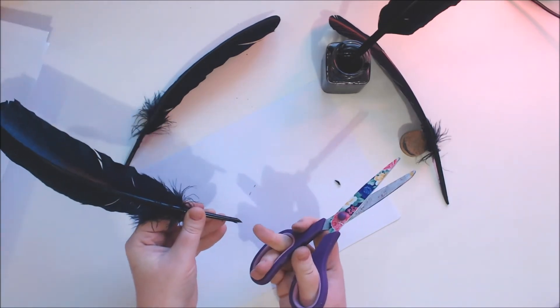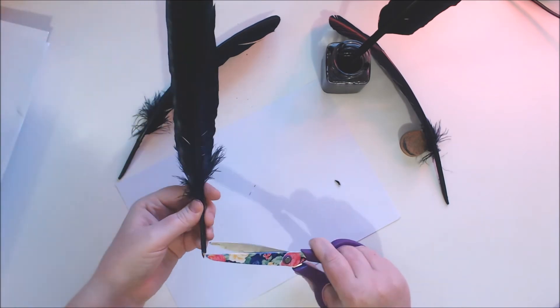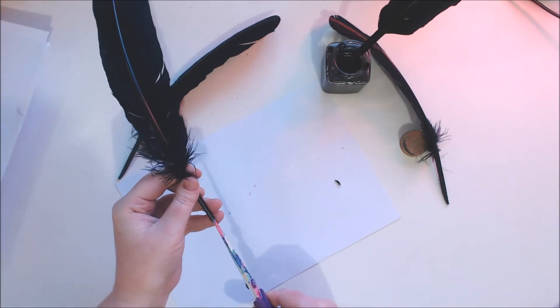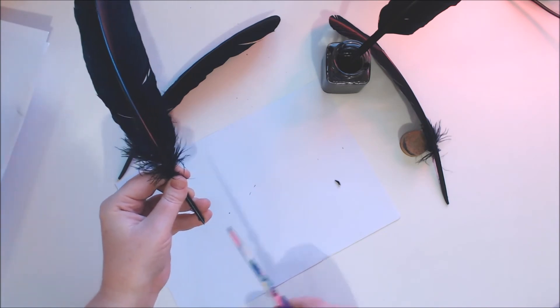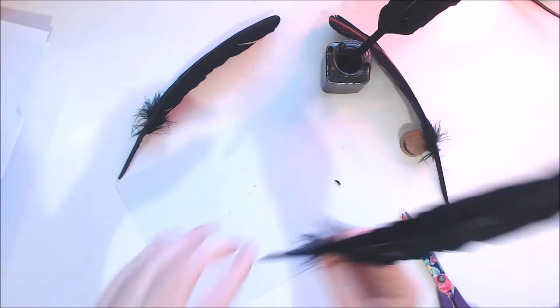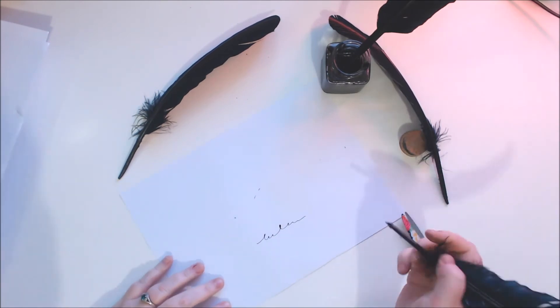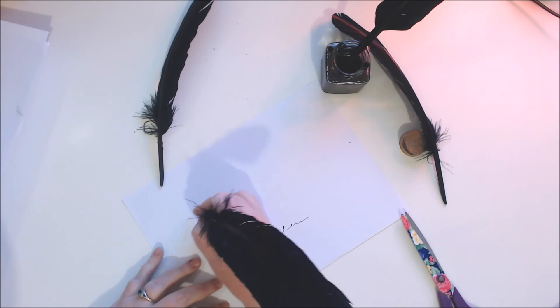Always cut away from yourself and cut diagonally down the left side. Then neaten that up and make sure you've got it nice and neat. And then to the right side, just be real careful of your fingers. Once you've got a nice point you can trim off the back of it so you've just got a little point on one side. And then do a little slit right up the centre.